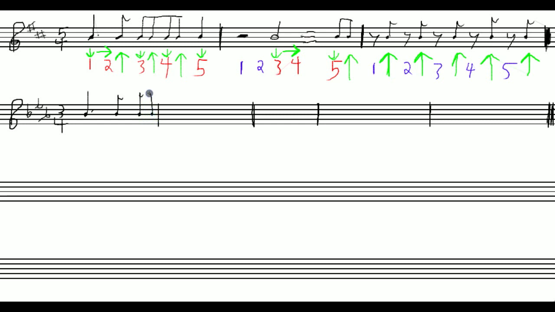Actually I didn't mean to do that with the flag. There. 1, 2. We just beam those together like that. So all we're doing is we're going to break this beam over that bar line. That's all we're going to split up for these two eighth notes. It's not like we're going to have to tie them together or anything. So we've got 1, 2, 3, then 1, 2 is going to be this quarter note.